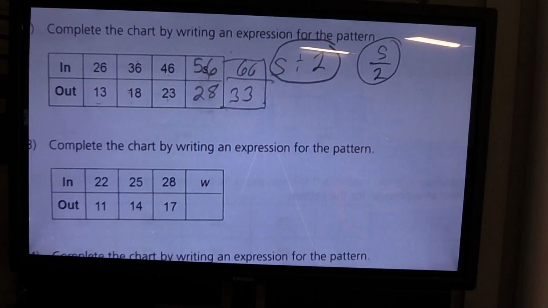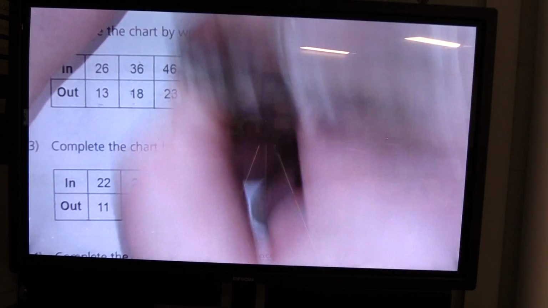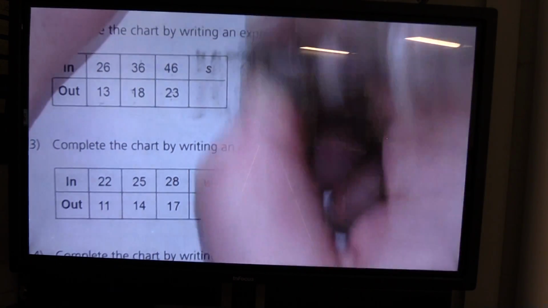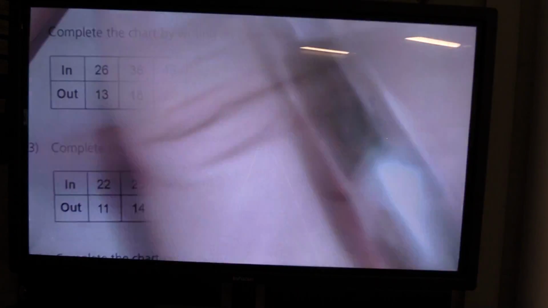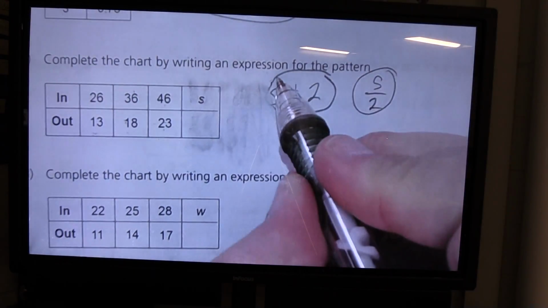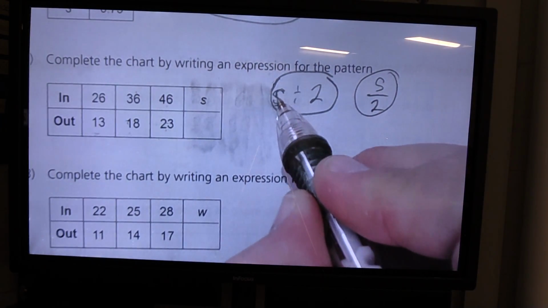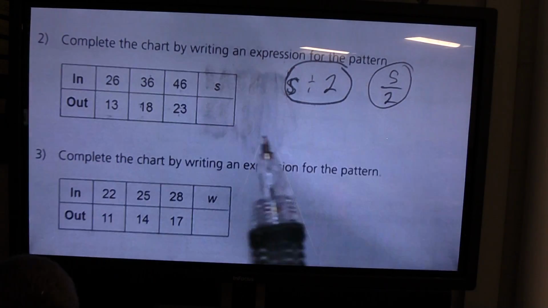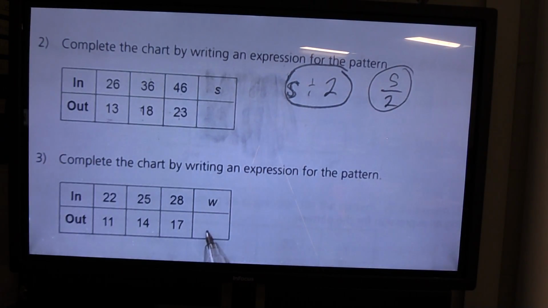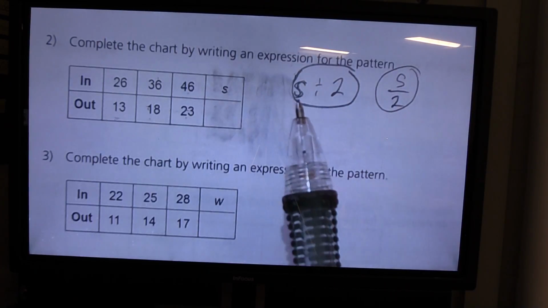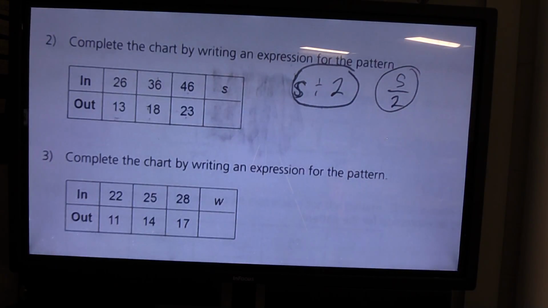Everybody feels pretty confident. Here's what I'm going to do. I'm actually going to take my eraser and erase this part right here. The reason I'm erasing this part is I want to emphasize what I'm looking for when we check this work. I'm not looking to see if you've got values here and here. I'm looking for the algebraic expression. Without the algebraic expression, you are not completing the work you need to do. You got it? Okay, I'm going to let you all work for a while and see how you do.